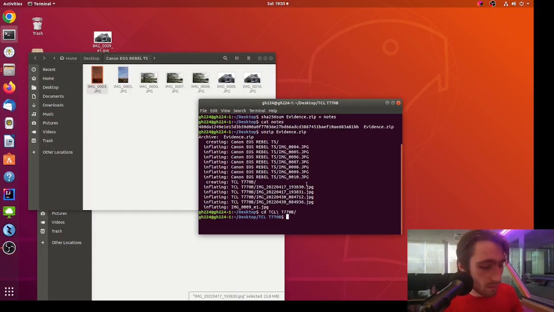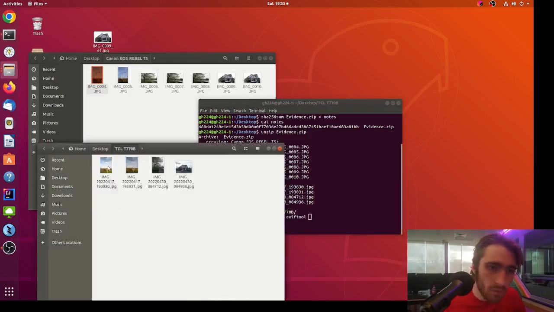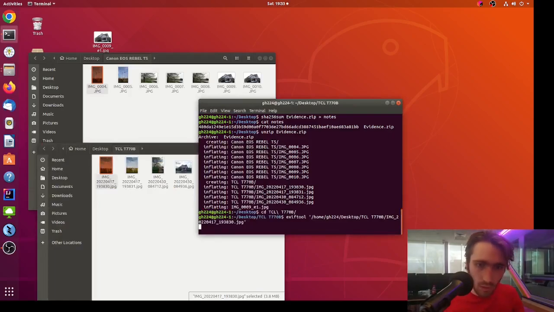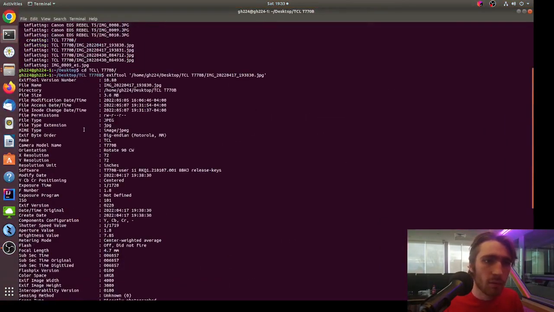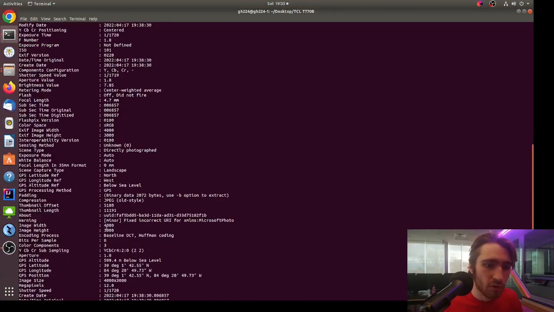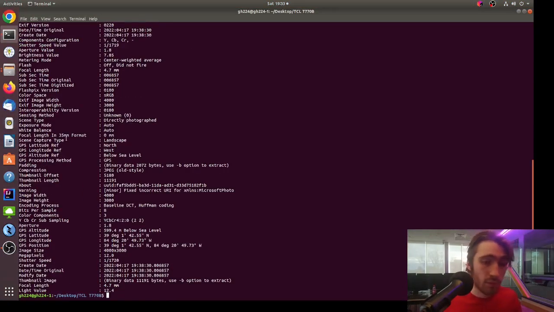So now, if we take a look at ExifTool real quick, and we load up one of the files from the mobile device, we are given a bunch of information on that image. Most importantly, what we're interested in is which file it is, the GPS data, and the timestamp. ExifTool can just as easily return just the fields you want.